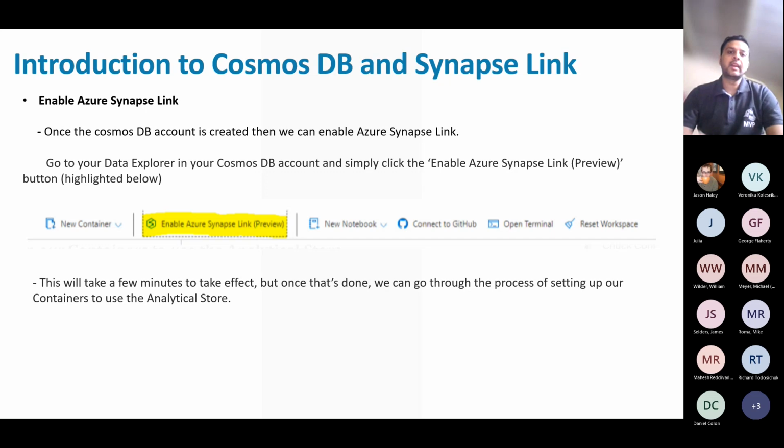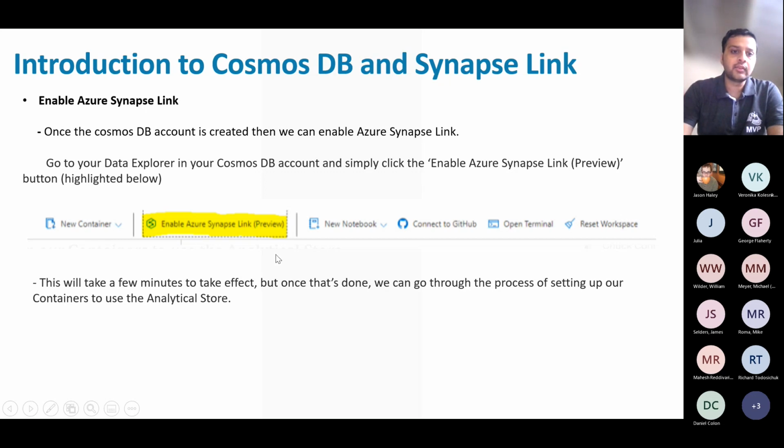Now coming back to the main feature by which we can enable near real-time implementation: enabling the Synapse link. First of all, the prerequisite before we start with this implementation is that the Cosmos DB should be present in your resource group. Azure Synapse should also be present in your resource group. Now, once you create the Cosmos DB, we can go to the Azure portal. On the left hand side, you'll be able to see the container and also the different components that you created inside the container. And on the top pane, you will be able to see this kind of pane.